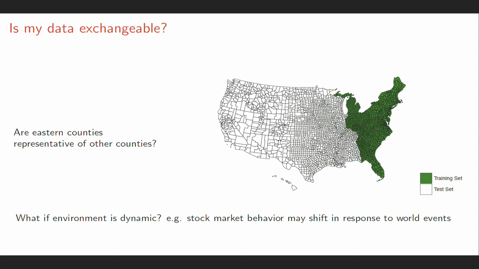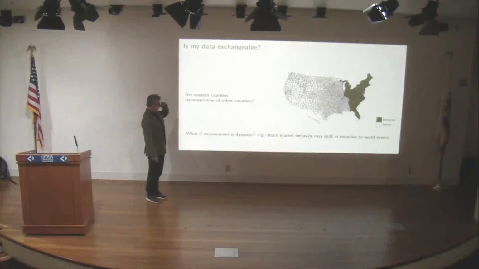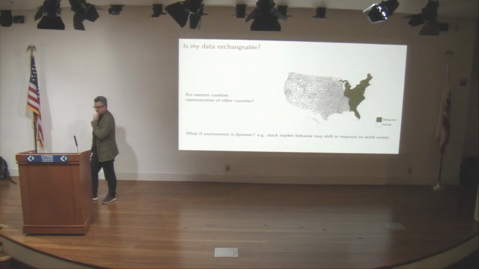And so it may very well be that when it's 11 p.m. on Tuesday night in eastern time, or even California time, I don't care, maybe 1,200 counties have reported. That much is true, but the counties that have reported are not representative of what's left outstanding. And so here is a mock-up of this where I'm going to pretend that the counties that have reported are the counties located in the eastern time zone of the United States.